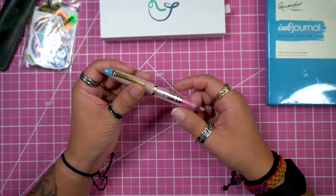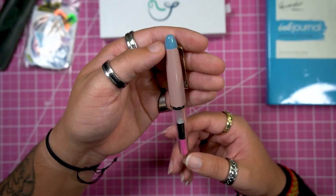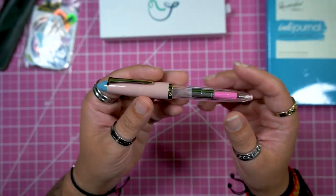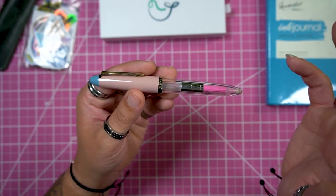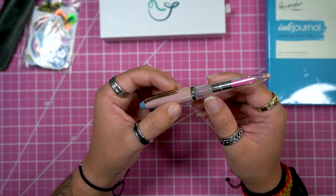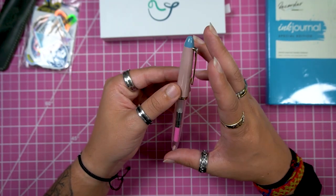I doubt anybody had this specific combination, and they had like muted pastels, I guess I would call them. So I don't love the color options that they had, because like I said, it's a pilot program. They didn't have too many options, but I still really like this pen. I think it's really cool. The converter, I'm probably just going to be putting crazy colors in this pen to show off how nice it looks. And I'm happy with this purchase.